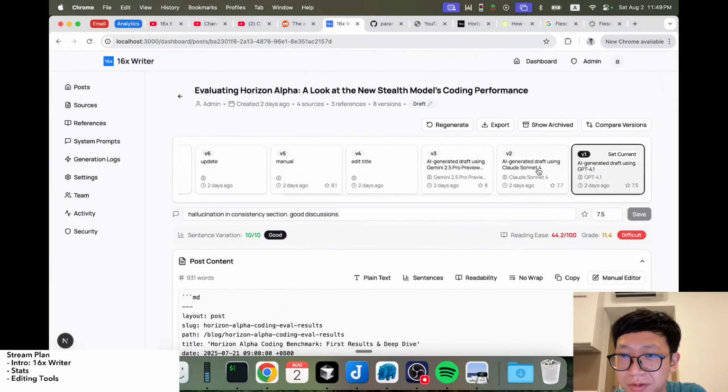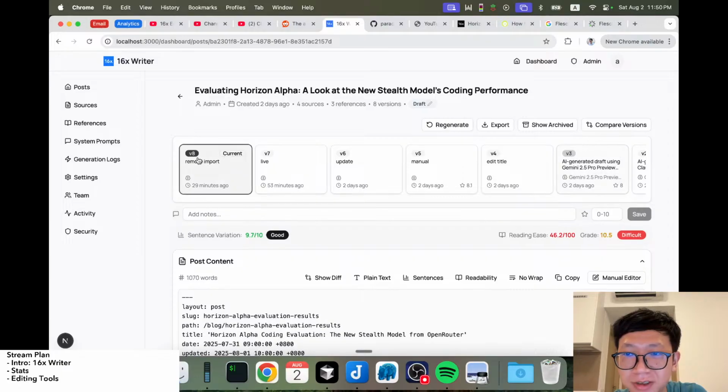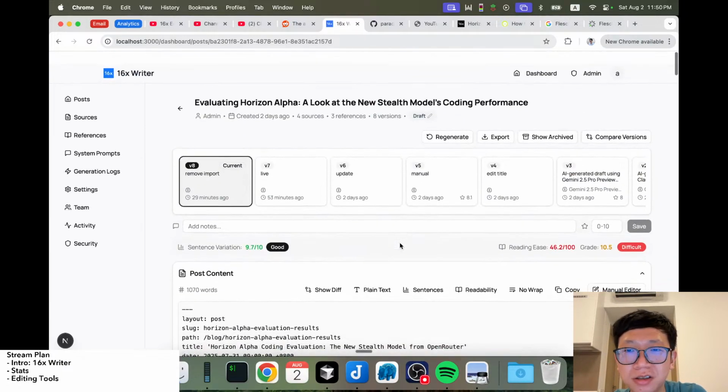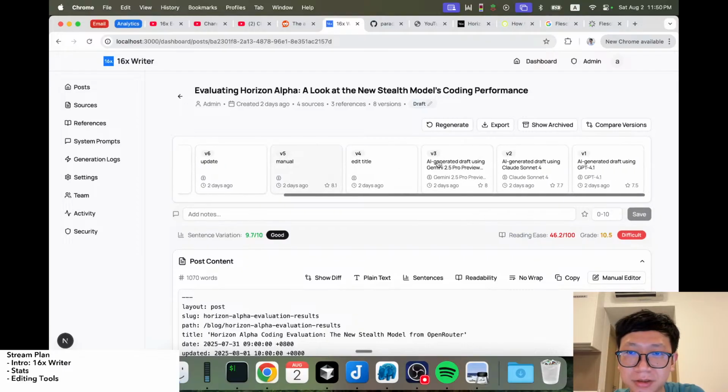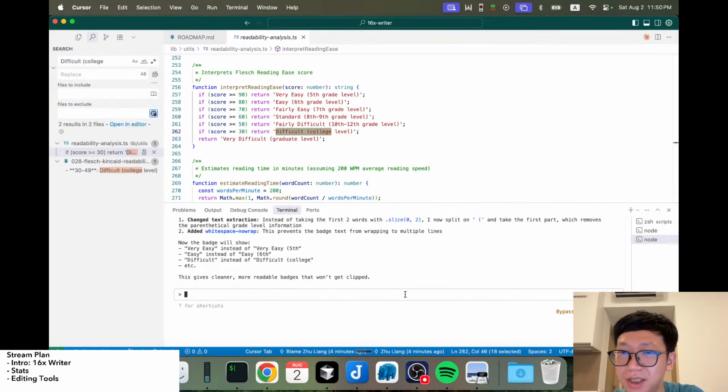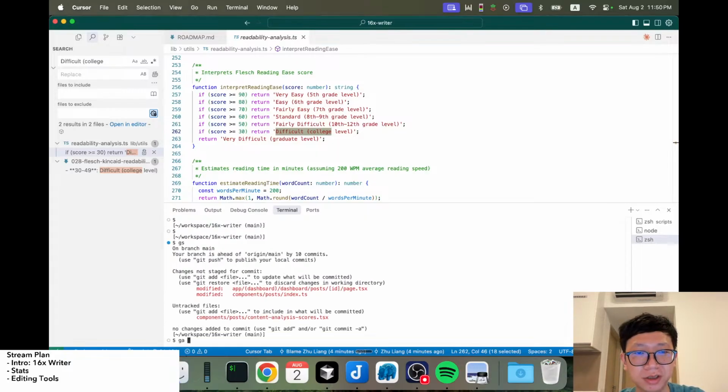Oh, okay, so it's just remove the thing. Okay, that's fair. Okay, this looks good. So now we have the sentence variation score and the reading score all on top. Yeah, that's great. So this is done.